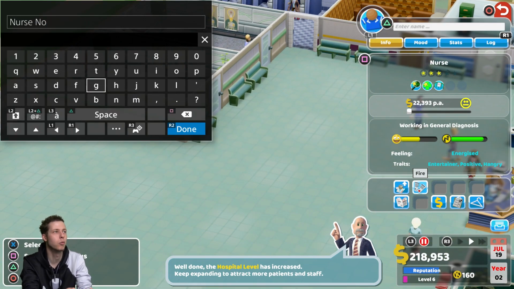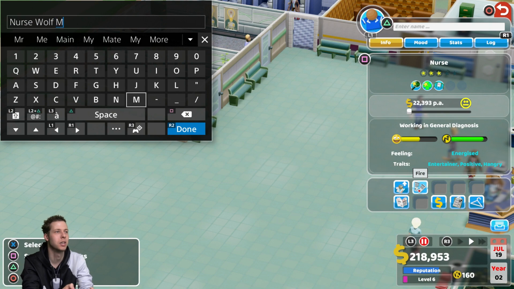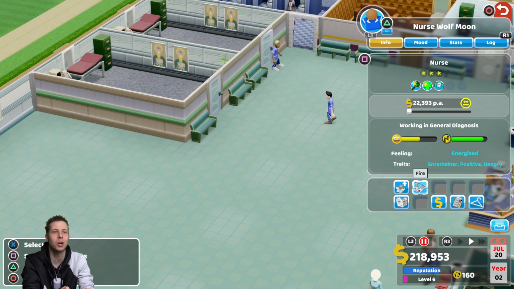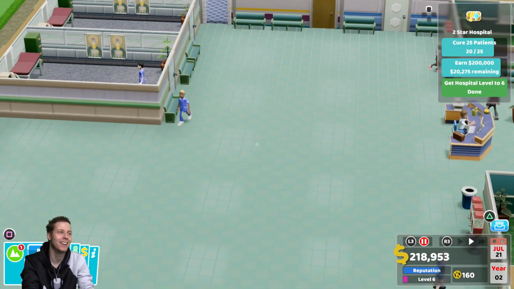This could be Nurse Wolf Moon. I apologise if you don't want to be a Nurse Wolf Moon, but I've only got so many subscribers that I can use. So Wolf Moon, you're now a nurse. There you go, lovely. Do a good job. Don't be like Keeley New One, killing people and then thumbing everyone up. Like it's a big joke.